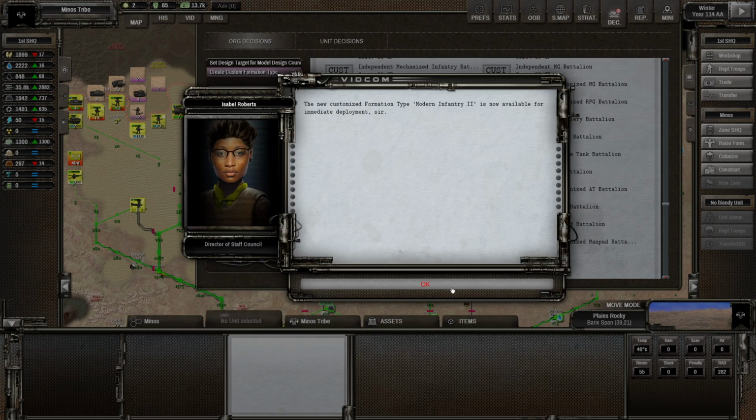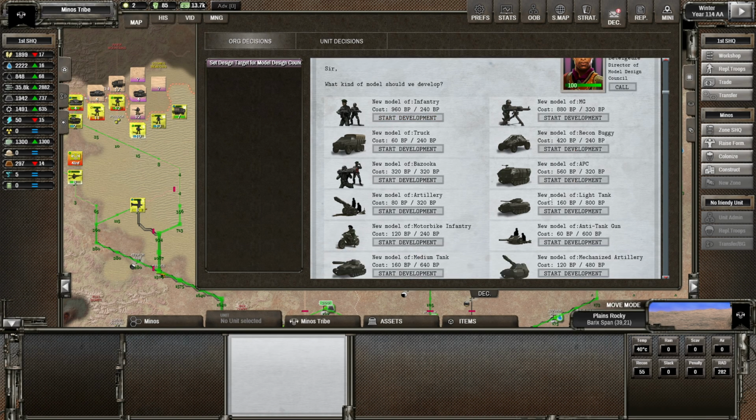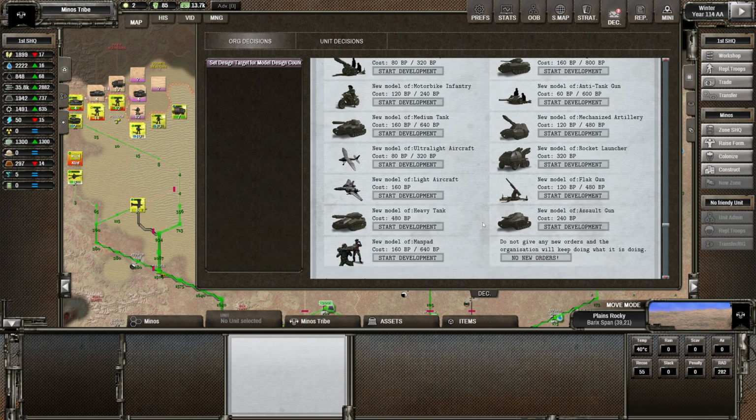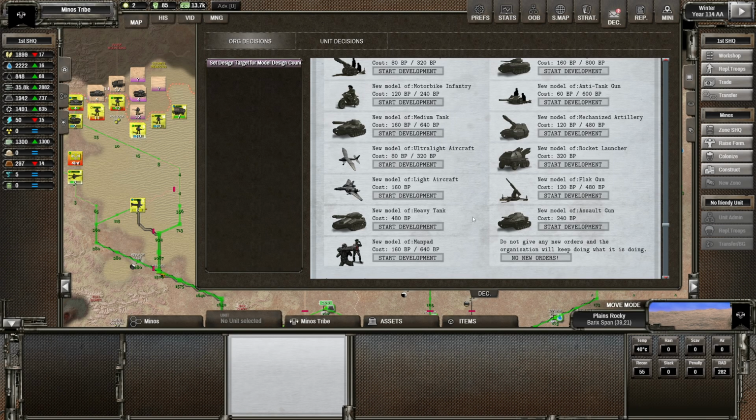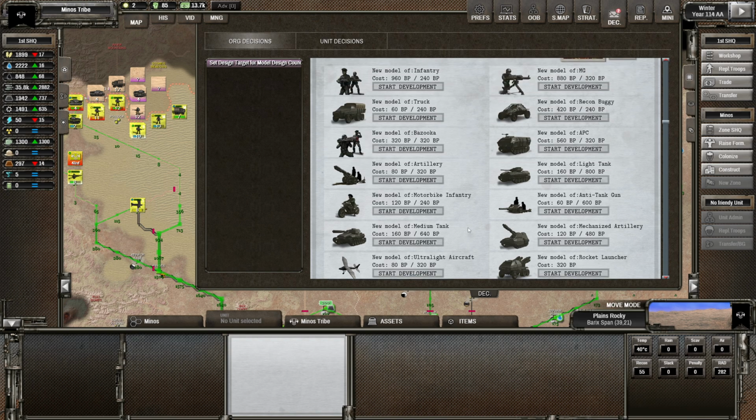Order acknowledged. Okay, so we actually use our points now. The man pads are also useful. We can get some man pads up. Let's get some of those up immediately, by the way. Oh no, we've already got the man pad. Of course I have. I'm being dumb. So what do we want here?